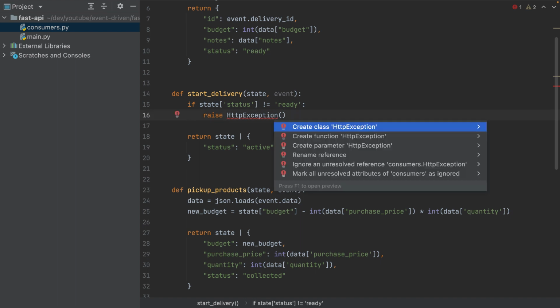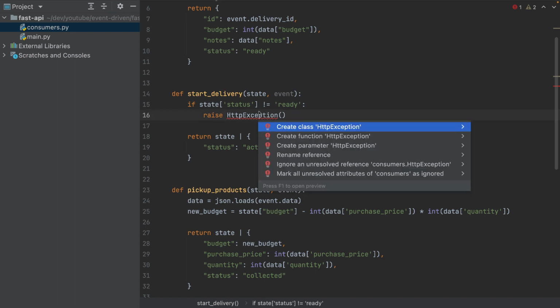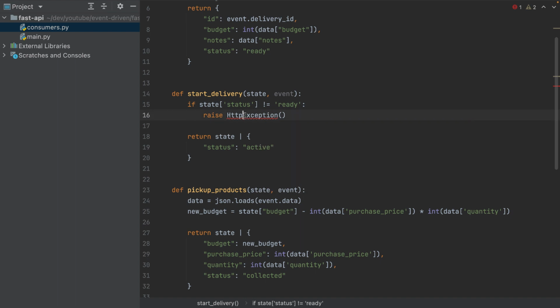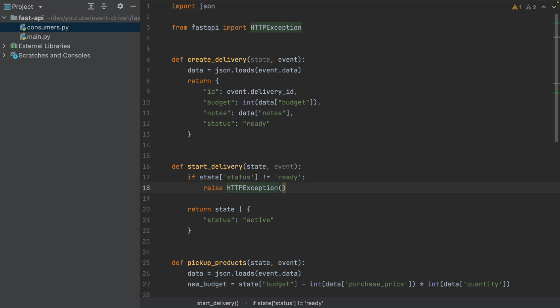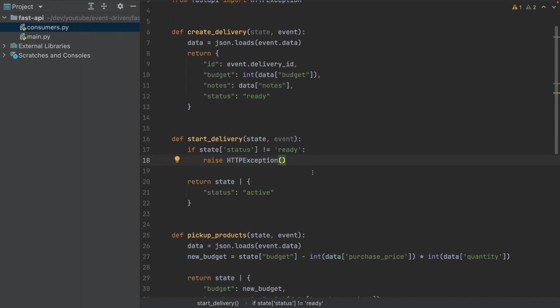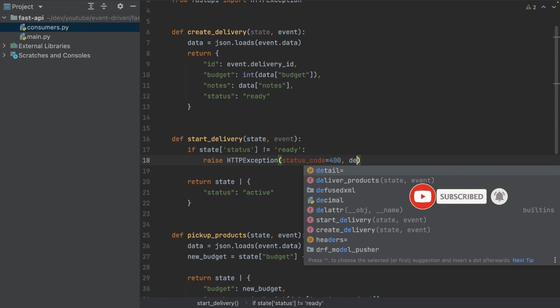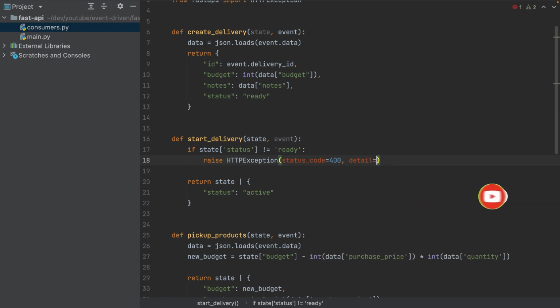So let me import this. The HTTP should be uppercase, and we need to import HTTPException from FastAPI. And here the status code, I will make it 400, and the detail is delivery already started.